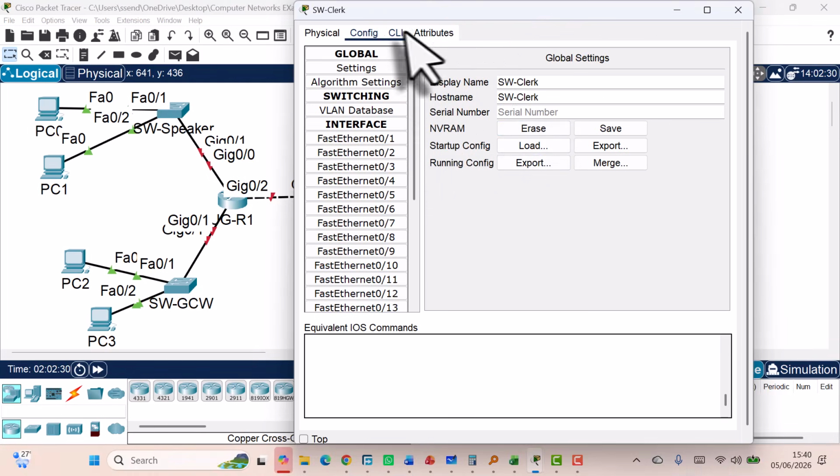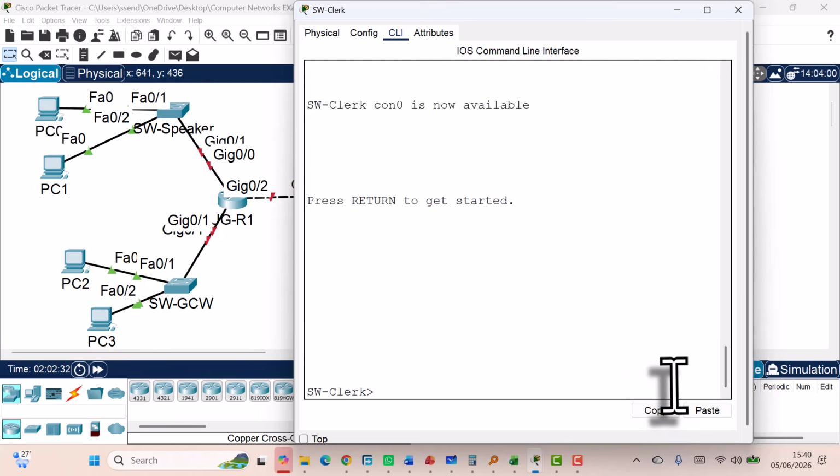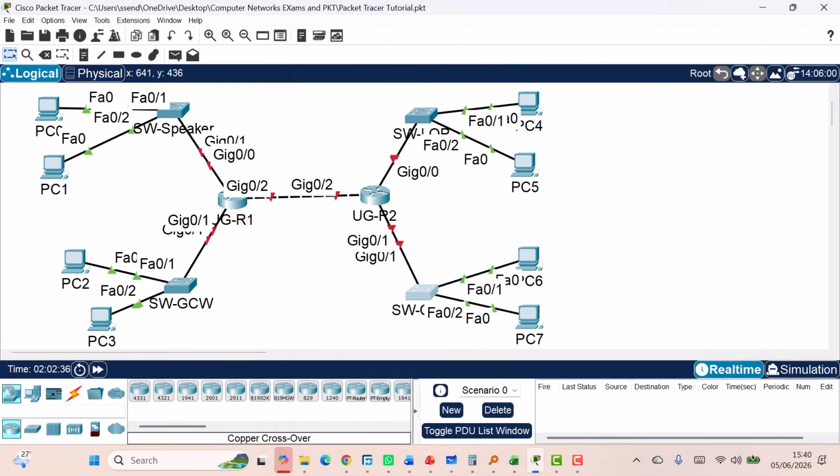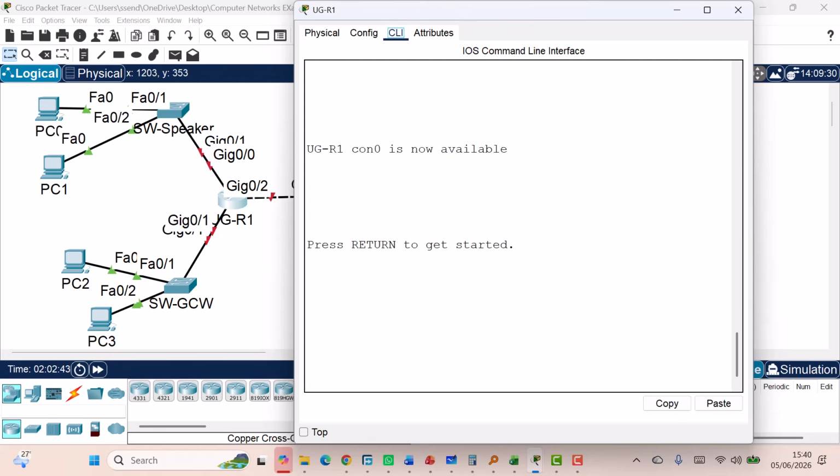We'll go ahead to the command line, enter, and then paste everything that I need. And now I'm left with my router, right? So I need to configure the router. I'll open router 1. Same process, I can still give it the same thing, but I need to add some more. I need to go ahead and enter some interface, like this interface, and give it an IP address, and also another interface, and then give it an IP address, right?